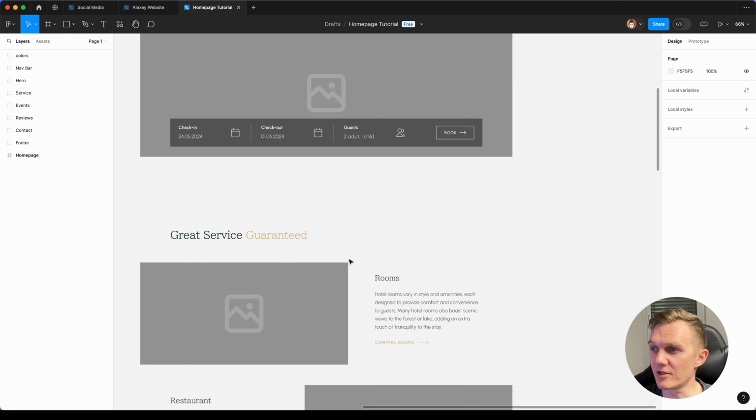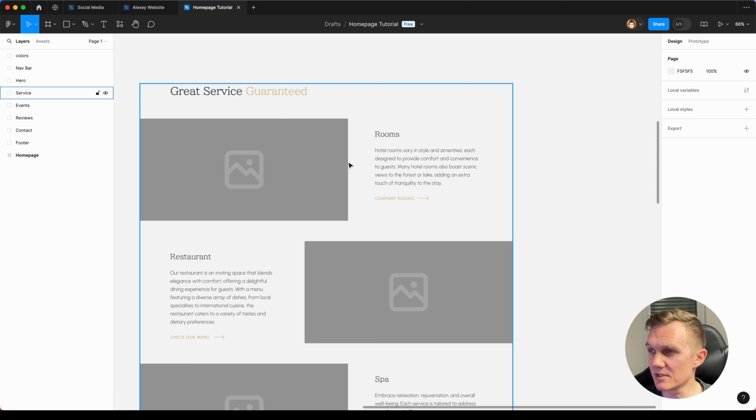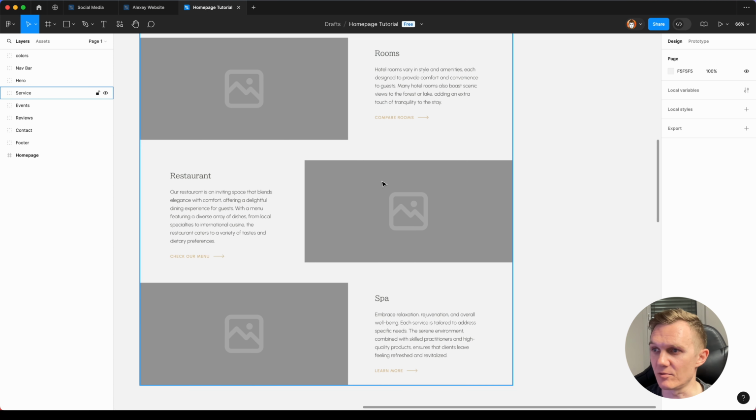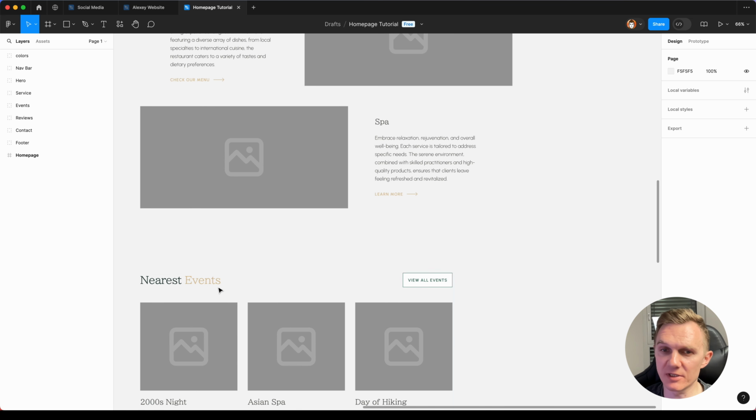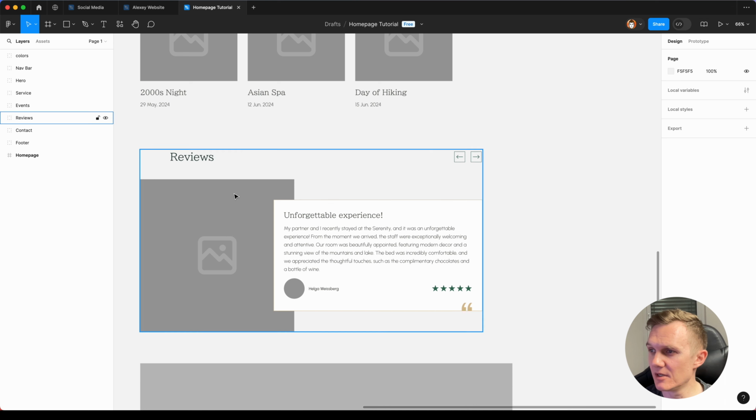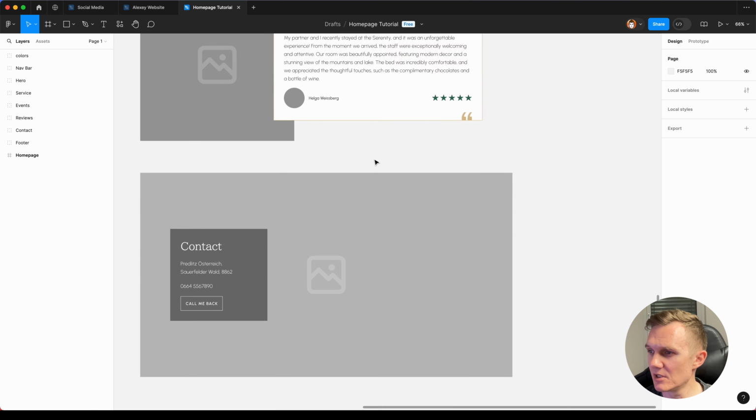After the hero section I will present some services, the rooms that the hotel can provide, the restaurant, spa, then the section for events that will take part in this hotel. Of course, reviews, social approval is very important. Reviews you can scroll by clicking these arrows.